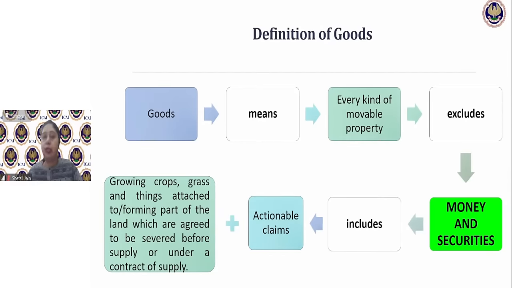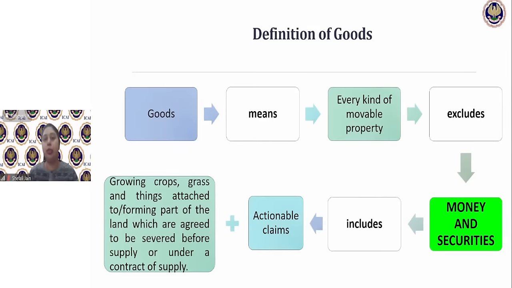Furtherance is doing the business, for the purpose of business. When we say in course or furtherance of business, that activity has been taken in the course of business or for the purpose of business, we are conducting that activity. All three parameters are compulsory. To consider that action as supply, yes, Patro, all three conditions have to be fulfilled. All these parameters have to be fulfilled.